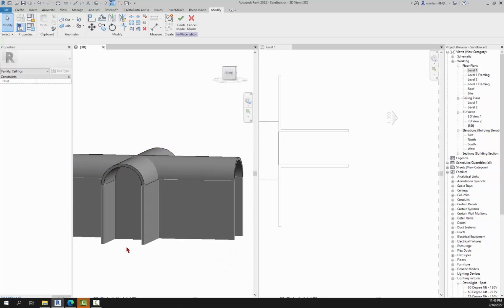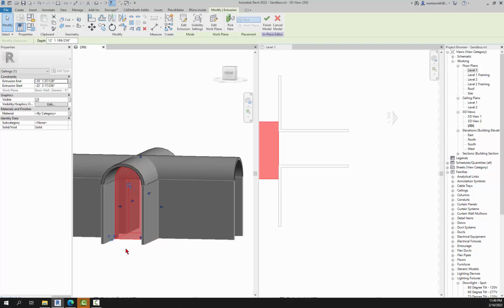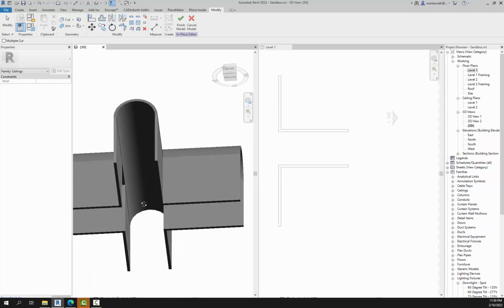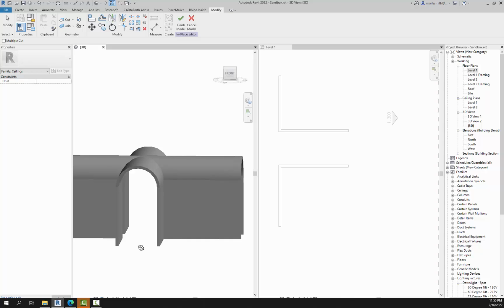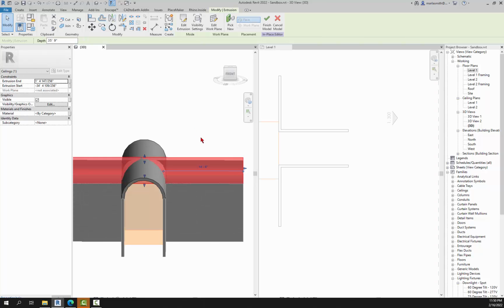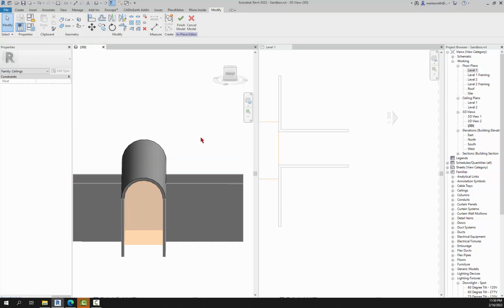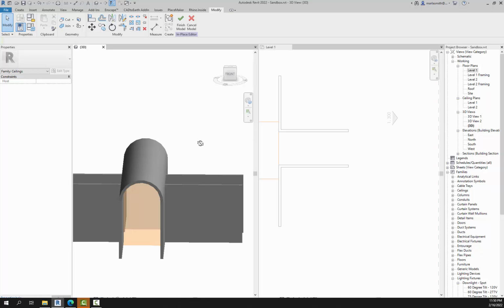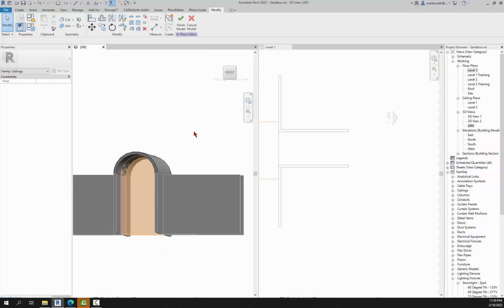Once I do that, I should be able to pick this one and flip it to a void. You could make it a void to begin with, but once I make it a void, I can cut from that, and you see it cuts that one piece out. Maybe this would make my life easier if I delete that, then I've got that one cut out. No, I still have to do it the other way.